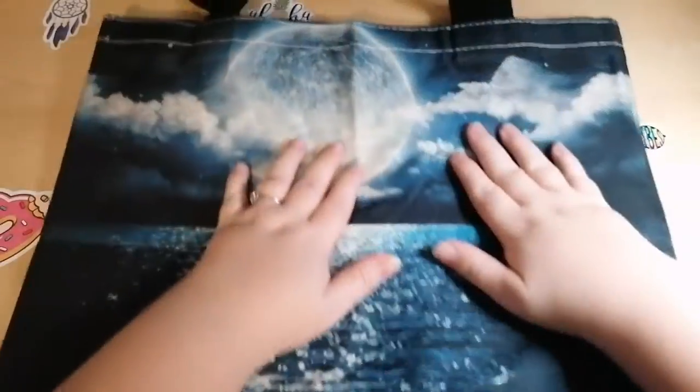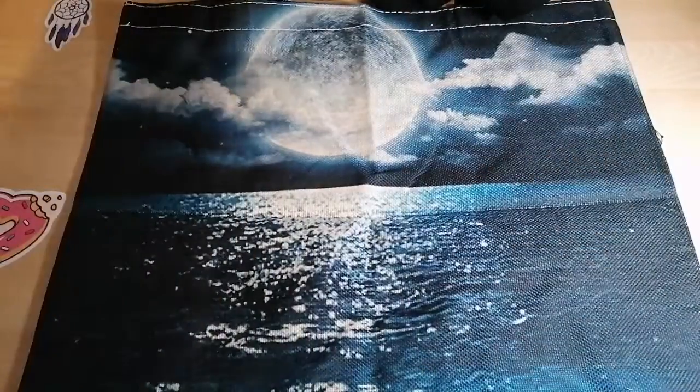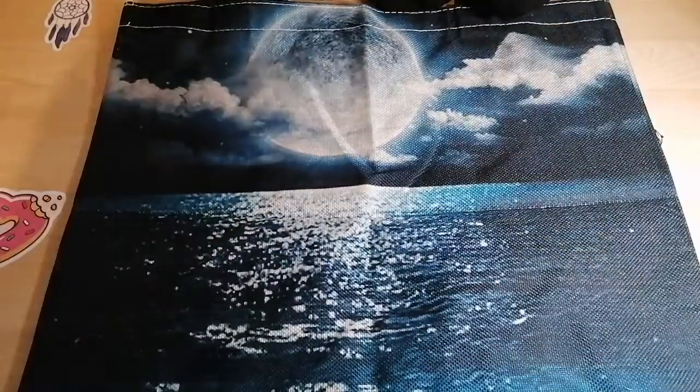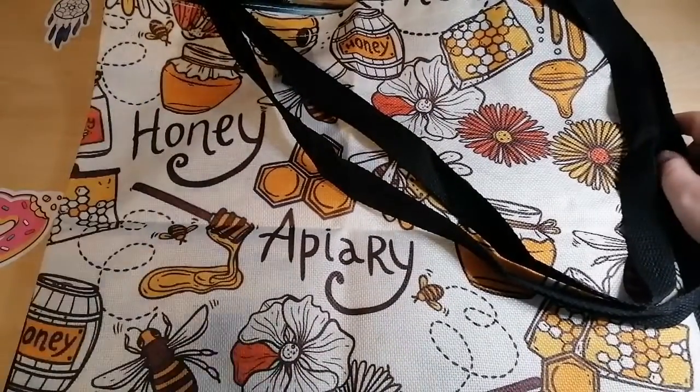So what do you think of these designs? Now I would normally not think about saying yes to advertising for someone like this because first things first, it's not something I would typically use — yes, you can use it for shopping — but then me being a crafter, I had another idea. Bear with me one second and I will show you.